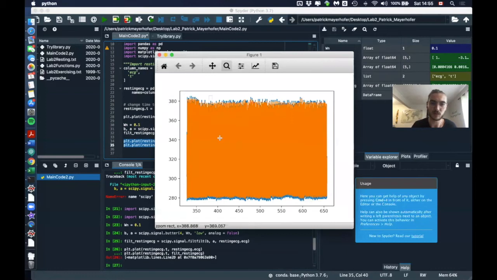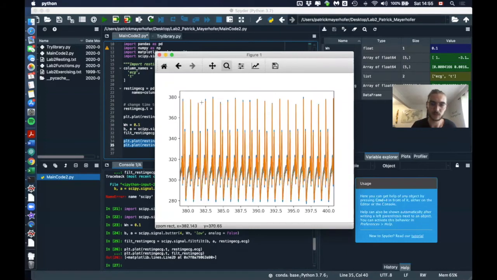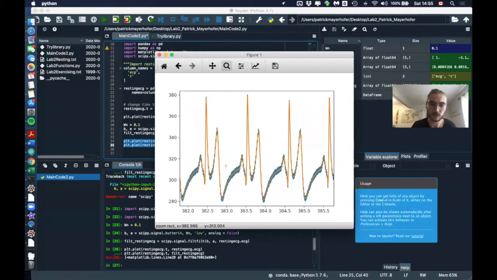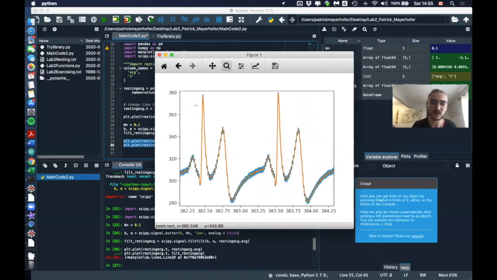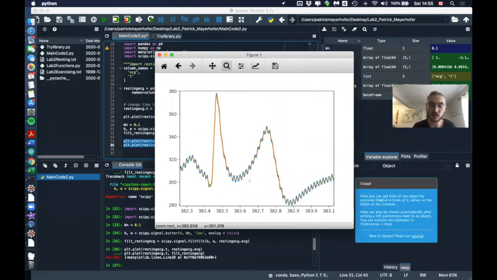And if we zoom in here, that's now the difference. The orange line here is the filtered data, and the blue line is the raw data. One of the most important things for us here is that we don't want to lose the characteristics of the data, but we also want to get rid of the noise. In that case, we still have the structure and the characteristics of the actual data, but the noise is removed. So this filter worked really well for us.